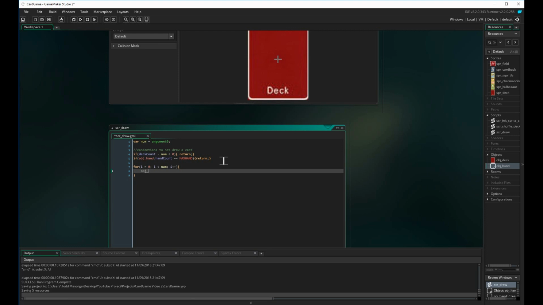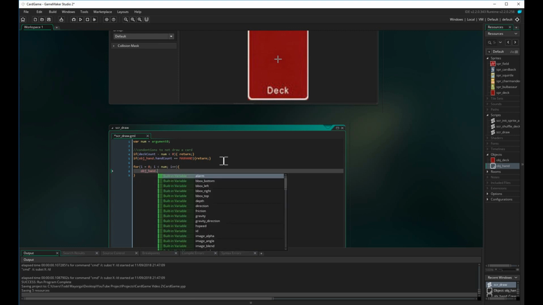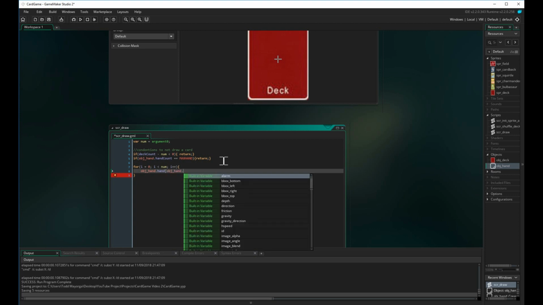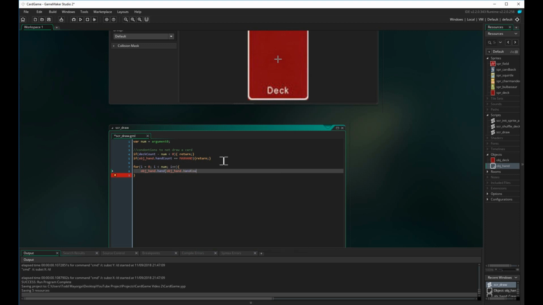So we want to reference our hand object, change our hand value, and we want the next available position in our hand. The next available position will be our total hand count, and we want to set that equal to the top position of our deck. So now we've set the next position of our hand to equal the top card of the deck.